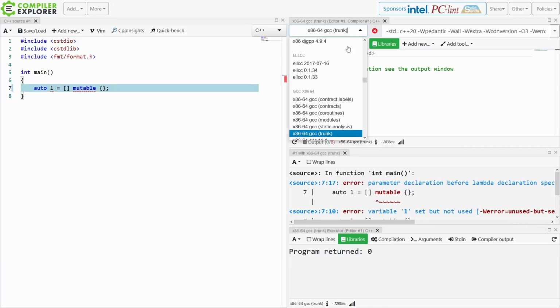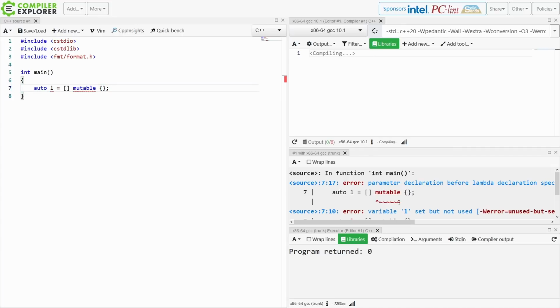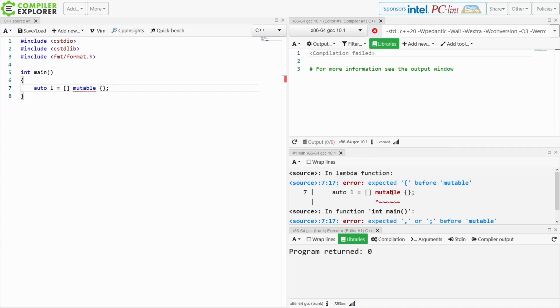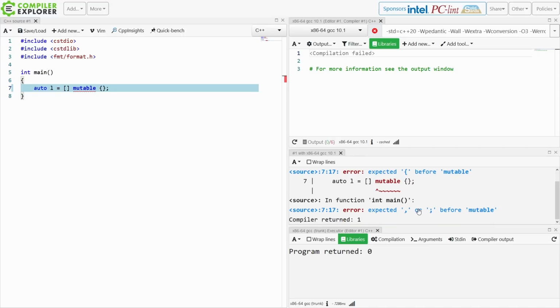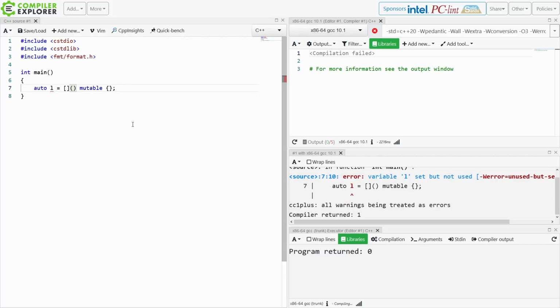So let's go ahead and take this back a couple of revs so we can see the error that you're likely to see. "Error: expected open brace before mutable," and that doesn't really tell you what you need to know. What it's telling you is that you have to explicitly give a list of function parameters to your lambda if you're before C++23 mode.